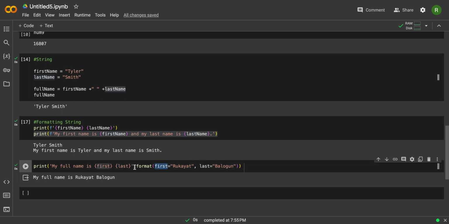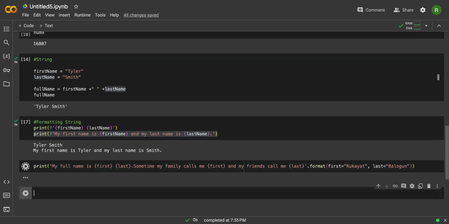So in this format here, this is where the whole trick happens. It means that for everything I name first here, it should be assigned Rukayat. And for everything I name last here, it should be assigned Balogun. So I can have this happen more than once. For example, I can say, sometimes my family calls me first, and my friends call me last.